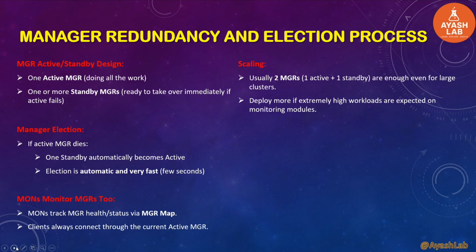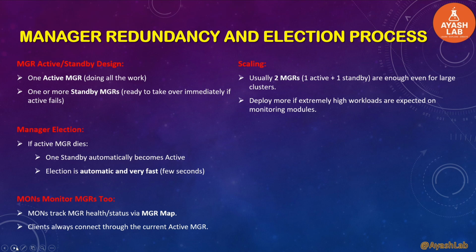So, active and standby managers. In every Ceph cluster, only one manager is active at a time. That one active manager is responsible for running the modules, collecting the metrics, and providing the dashboard. But Ceph also lets us have one or more standby managers. These are the backups, sitting idle but ready. So if the active manager goes down, Ceph automatically elects one of the standby managers to become the new active manager. Understand? Within seconds, no manual steps.